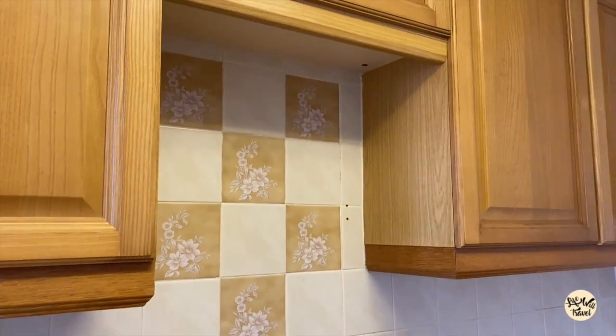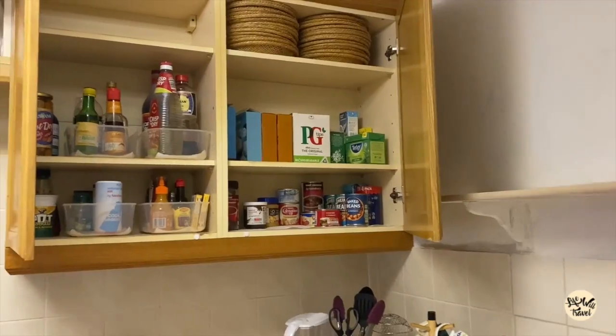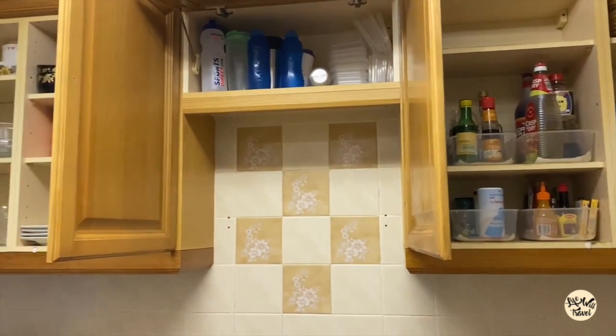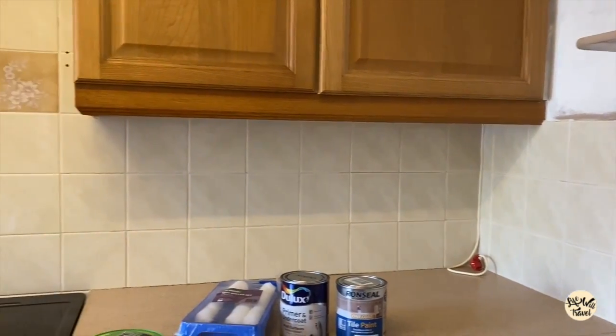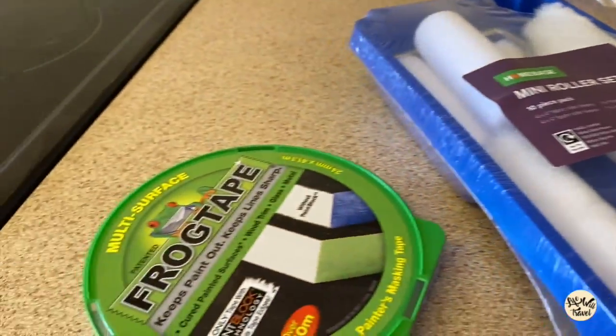Tomorrow I'm going to paint the tiles, so hopefully I'm able to do that. All this will be painted white. So this is day 4 of my kitchen makeover and I'm going to paint the tiles. My tile paint, the primer, the mini roller and the frog tape.